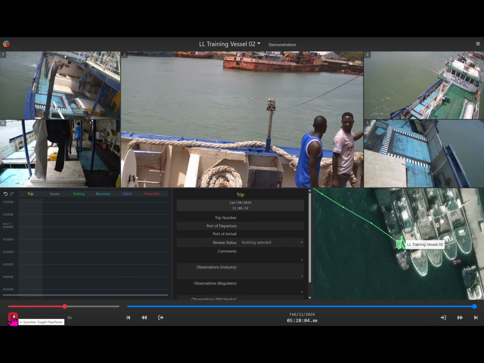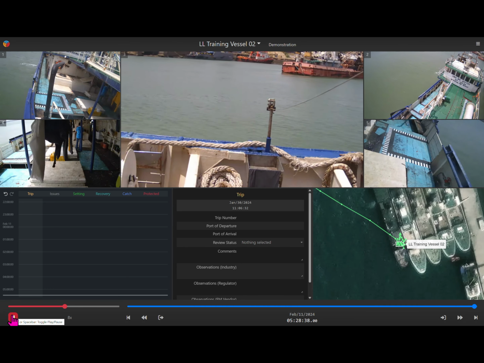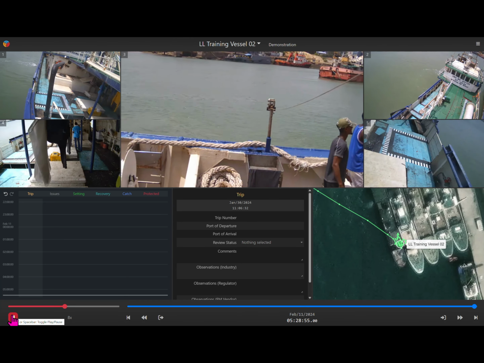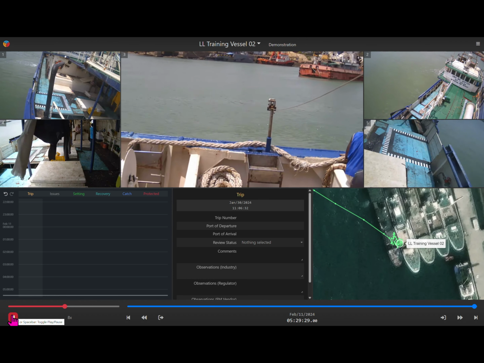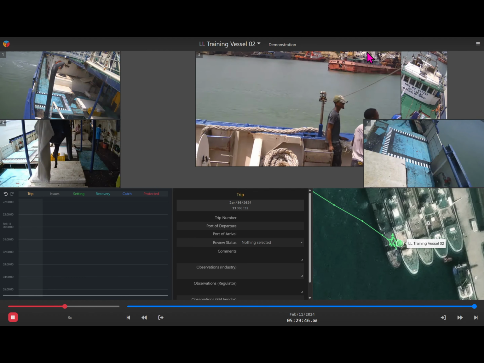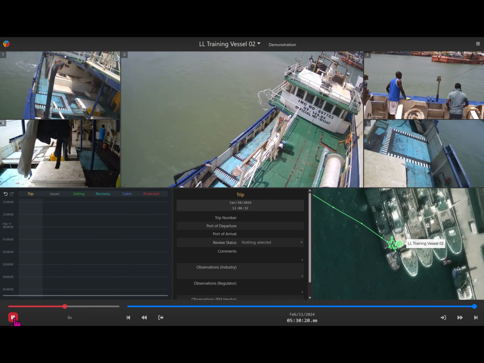Everyone must be excited to get back. Okay, I can see in camera 2 where they tie up alongside another vessel. There goes the line. Our job now is to set the end of the trip.